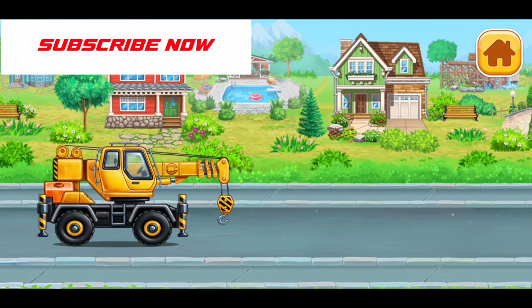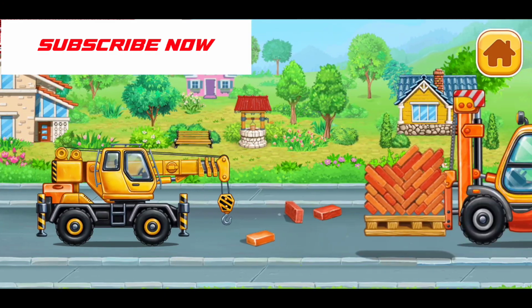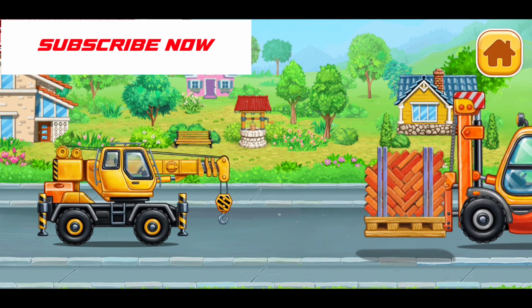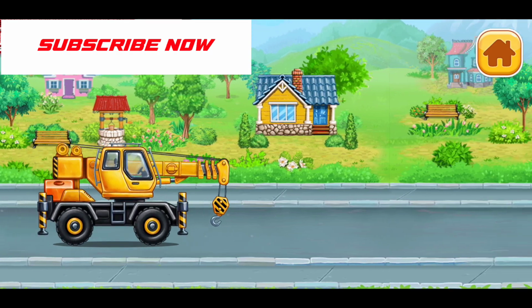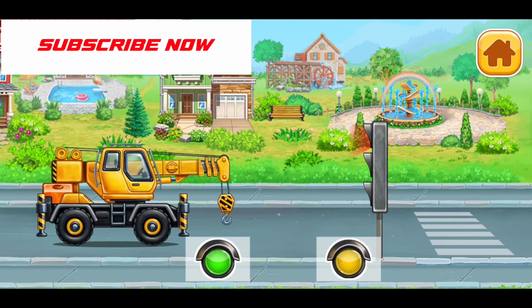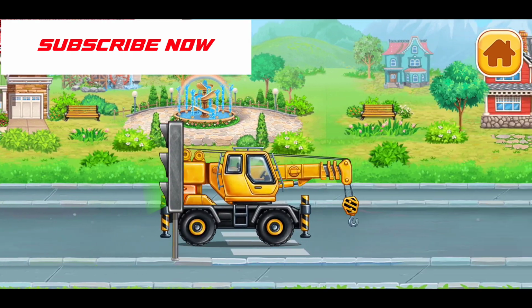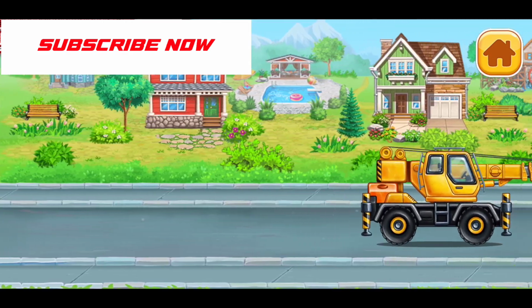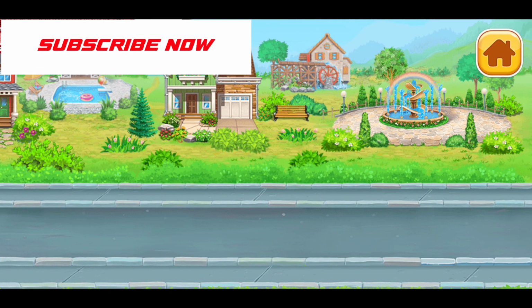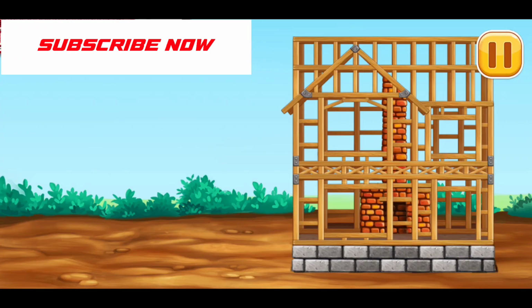Help the car make its way. Tap on the objects to clear the way. Tap on the tool that will help remove the obstacle. Amazing! Let's install the roof.